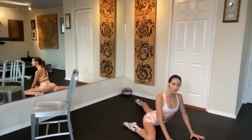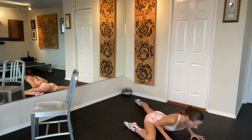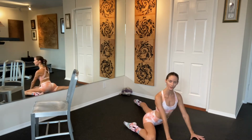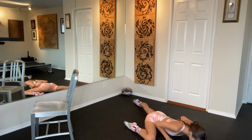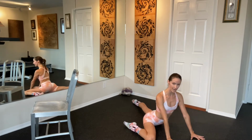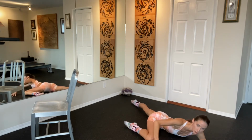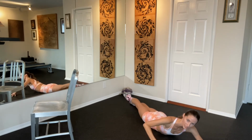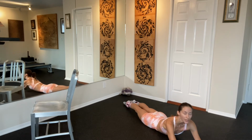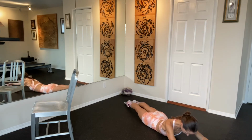For 5, for 4, for 3, for 2, good, and 1. Now, you're gonna lower down. You're gonna take that leg behind you. Breathe. Yes, we're gonna lift one leg, your left leg, opposite arm. Right arm lifts, left leg lifts back.